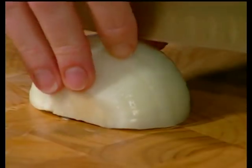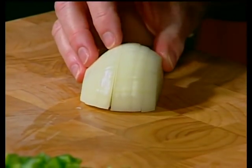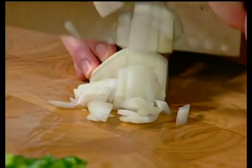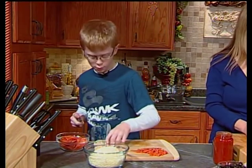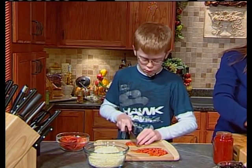How's it going over there? You're good? You're going to have to watch your fingers, please. You're doing a good job. We're going to chop a little bit of onion in there because all pizza sauce has onions in it. And if you're cooking for children, mince it up fine because they don't want to have the chunks.